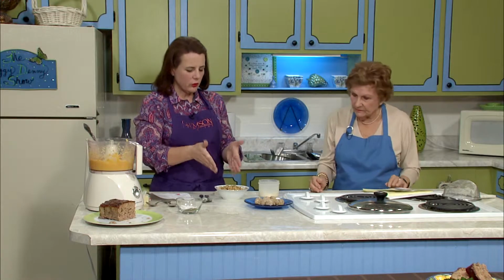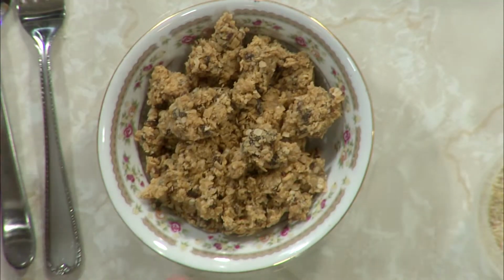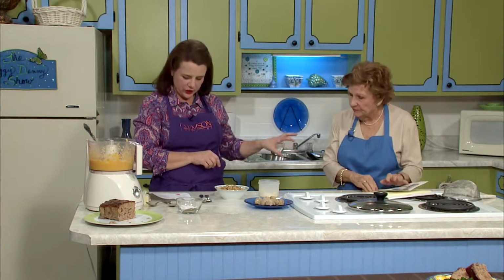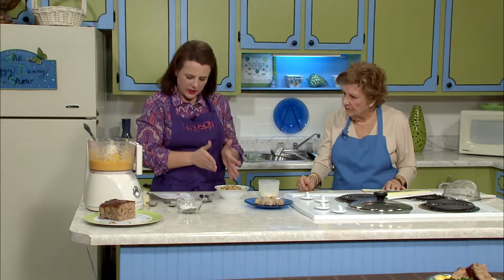That's right. You want a cup of dried fruit. I used raisins in this, but if it's dried and if it's fruit, a total of 1 cup is what you're looking for. The next ingredient is a 1/4 cup of honey. That helps it kind of come together nicely. So you've got all this already. Now, there's a few flavor punches that you add to it, and that's just a little bit of almond extract, a little bit of cinnamon, 2 tablespoons of shredded coconut, and 2 tablespoons of sunflower seeds, and you're ready.